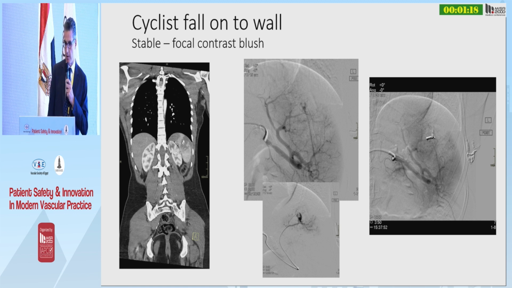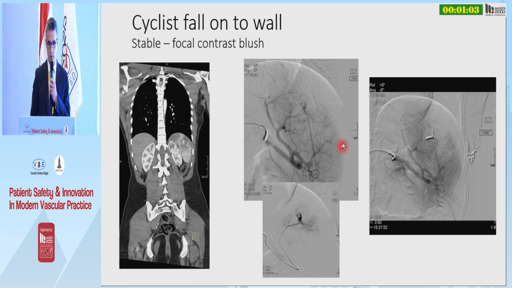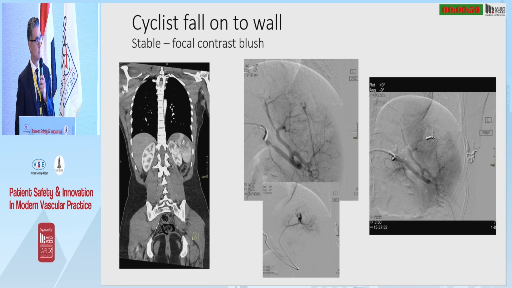Another case of a focal lesion which was treated with distal embolization, again in a cyclist, but you can see there's a focal vascular injury which is at high risk of rebleeding if you leave it, and so it's just treated. And this guy again went through the usual bed rest and observation, and was discharged without any further intervention.